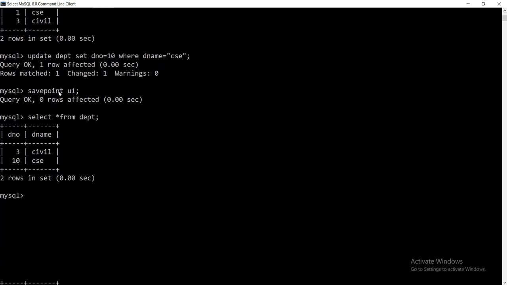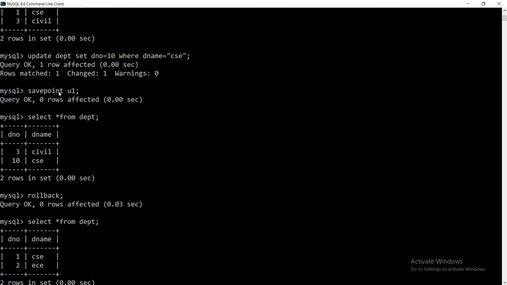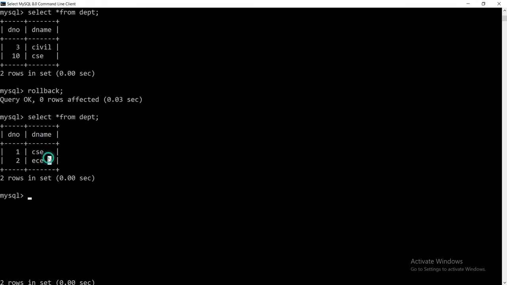Then what can I do? I can simply roll back. If I simply roll back, nothing is stored, not even once. You are going to roll back the update data, delete data as well as inserted data. If I perform select star from department, it will be from the actual table. Observe, we got back the old data because we are not saving. We get back to the previous committed state.